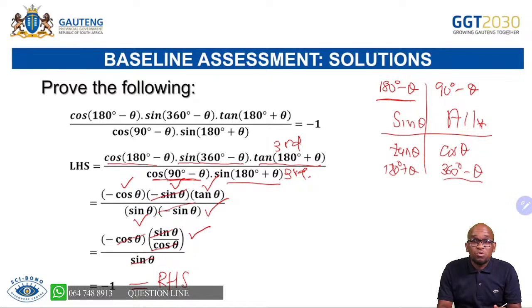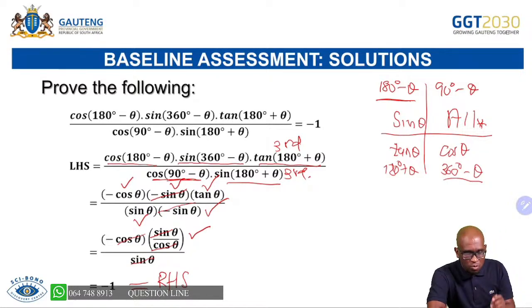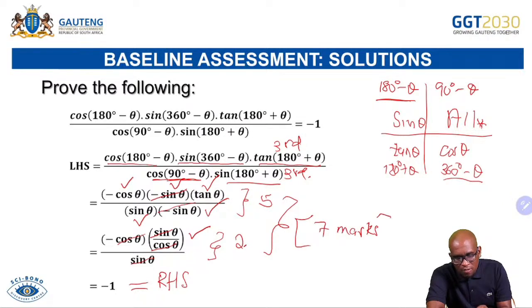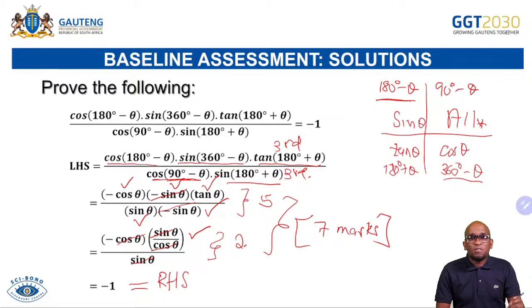So that would conclude what you had to work with. If you look at this in terms of mark distribution, for this step you should be getting 5 marks, and then for this step here, you should be getting a mark for changing this to sine over cos as well as dividing. So you should have 2 marks here, and if you combine this, this problem is worth 7 marks. And this is not a difficult problem, but it needs you to know and master your CAST diagram.